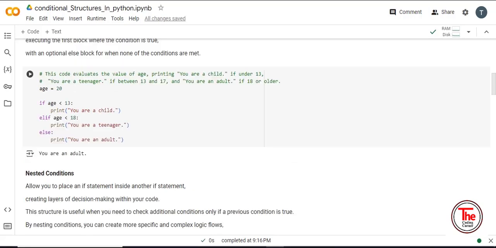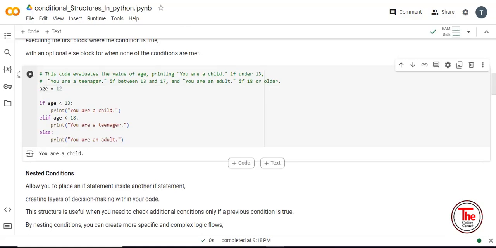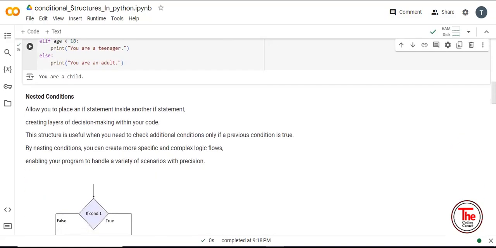And since age here is 20, it is written "you are an adult". And if I change it, for example, to 12 and run it again, you are a child because 12 is lower than 13.